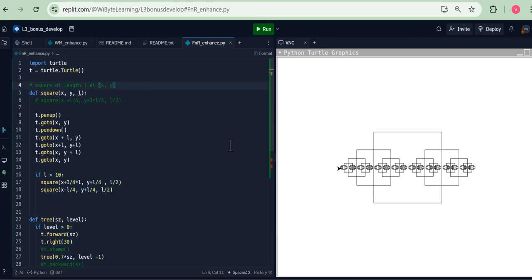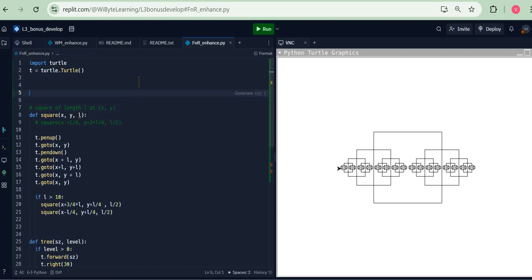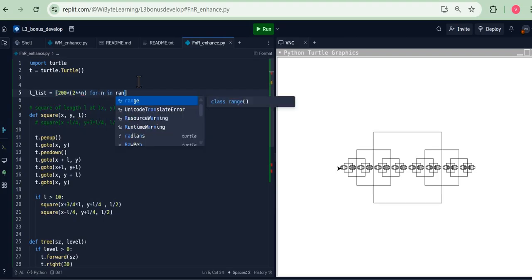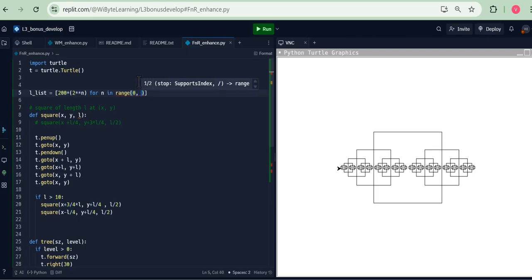I know that my sizes, for example, when I call minus 100, 200, my square sizes go from 200 to 100 to, because of this L by 2. So I can just go and say, look, basically, let me create a list here. Let's just call it L list. Now, what I mean is like list of lengths. And I'll use list comprehension here to do this. So I'm just going to say it's 200, square brackets. It has to be list 200 times 2 to the power of n, for n in range, let's say 0, 6, and -1. Now, this is very interesting.